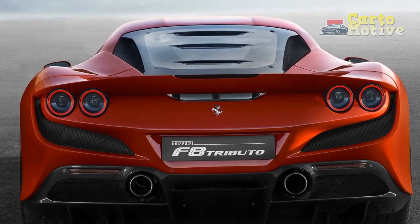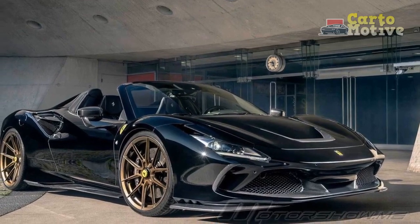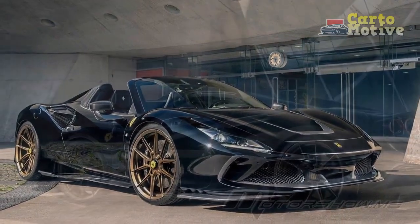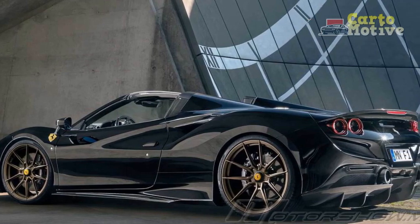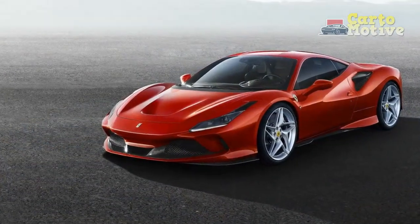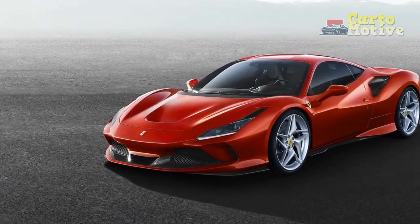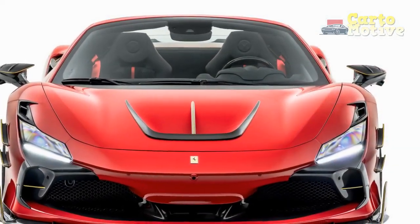Finished in a shade of yellow called Giallo Medina, the F8 is essentially a mild update of one of the greatest car designs of the 21st century. The 458 arrived back in 2009, followed by the 488 in 2015, and the similarities are obvious to see — which we think is a good thing. A timeless design is exactly that, and the F8 has inherited these perfect Italian thoroughbred genes.